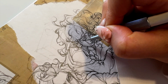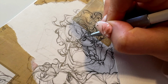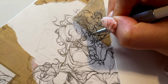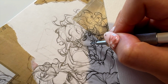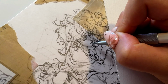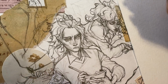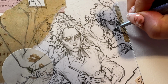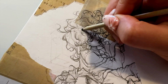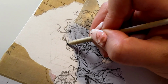It took me a little while, like I mentioned, to come up with a nice composition for this, even when I was just thinking about it and doing little thumbnails. So once I got started on the initial sketch digitally, I did not record that process because, like I said, it was just brutal. It was very difficult for me to make this composition work. I had so many throwaway things, and I changed things so much that the process would have been really annoying to watch. But also, I didn't want to put that extra pressure on myself for having a smooth recording. There were so many pauses in between where I just left it alone for a couple of days and then came back to it with fresh eyes, which helped quite a bit.